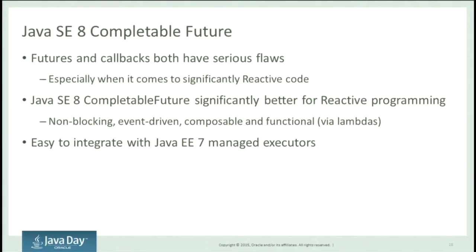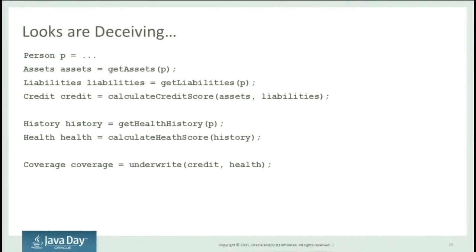Okay, so Java SE completable futures are very, very important. It's best to explain this in terms of code. So I will try to do that and explain to you why this is important and why it is relevant for doing reactive programming. All right, so in order to understand this, let's start with a very, very simple bit of code. Just take a moment to take a look at this code.